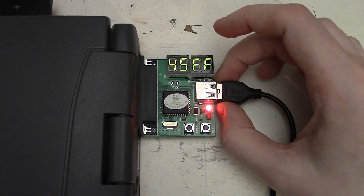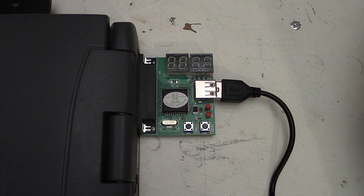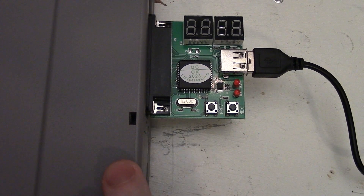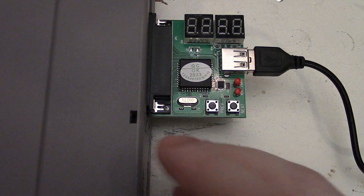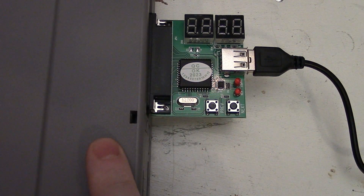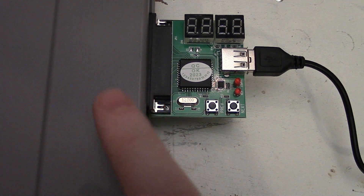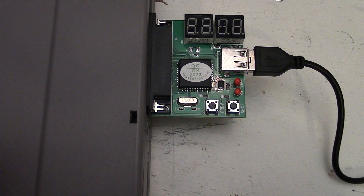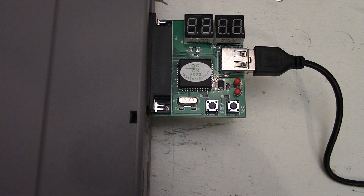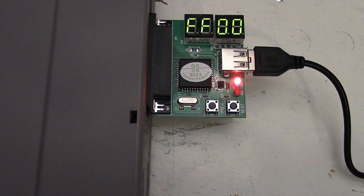That's pretty much the gist of how these parallel port testing cards work for diagnosing your PC's BIOS. As a practical extra, I have a Toshiba Satellite Pro 445 CDX that's having startup problems. It powers on and does the keyboard initialization - you can see the keyboard lights check - but that's as far as it goes. There's no video output and it doesn't continue beyond that point. I suspect either built-in memory or the video chip. For this test, I have to use a USB power bank because this laptop doesn't initialize the USB until after video is initialized. Let's power it on and see.